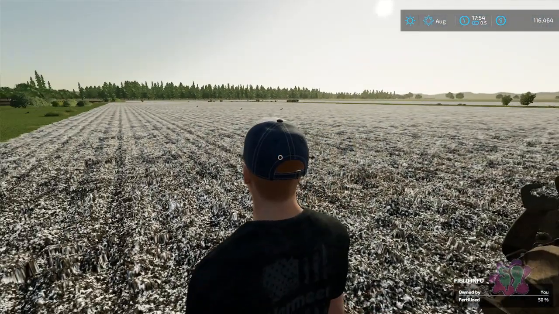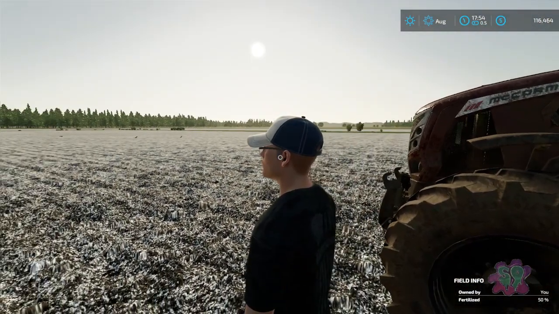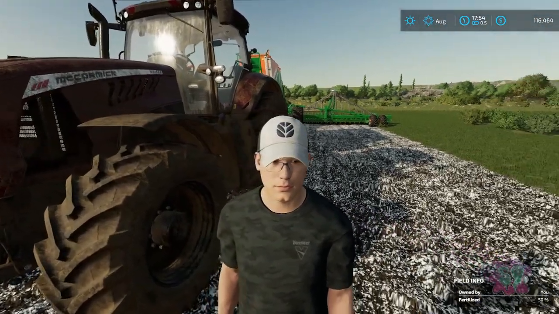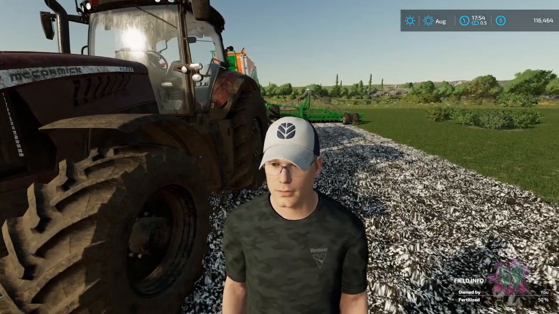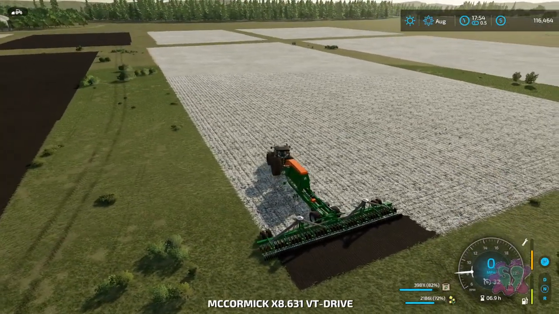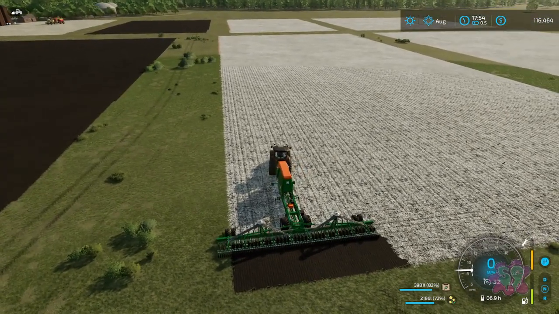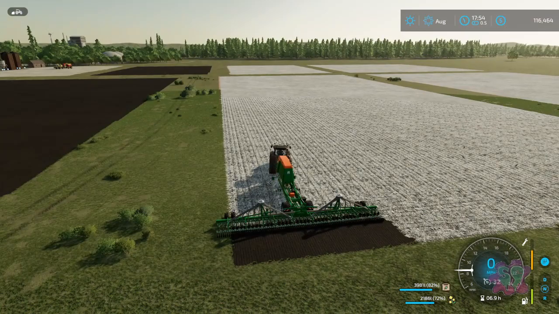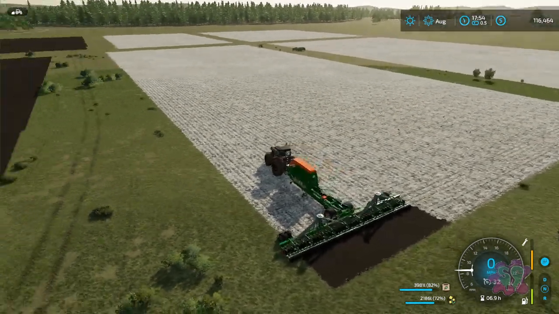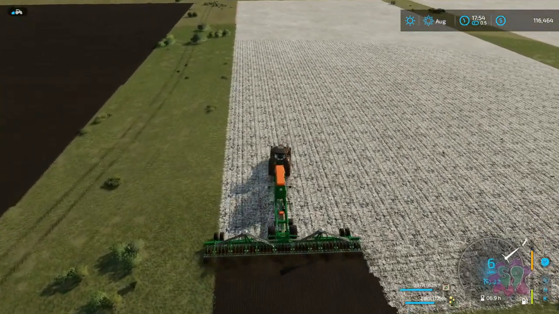Then we'll probably switch over to our barley field and then get the oats and wheat put in. Like I said, we're going to get this one in canola, barley, and then the front one's going to be oats, and this one's going to be wheat because it's a little bit bigger. Other than that, let's get to rocking and rolling.